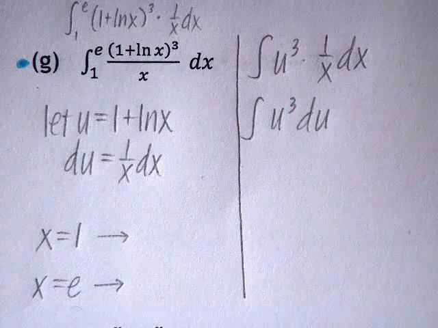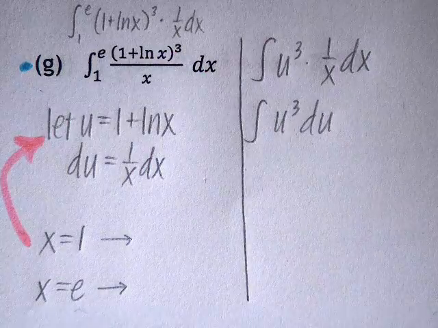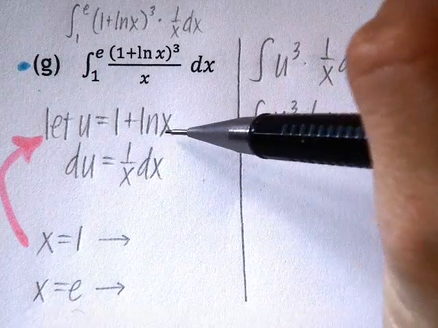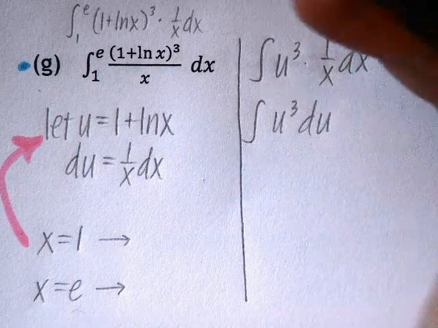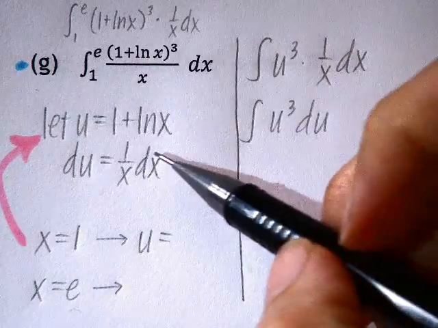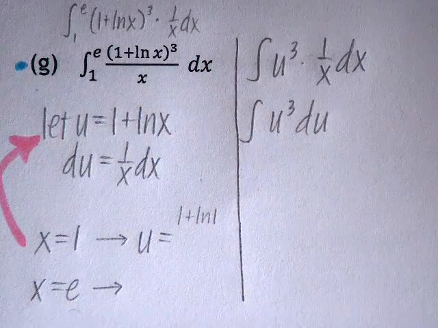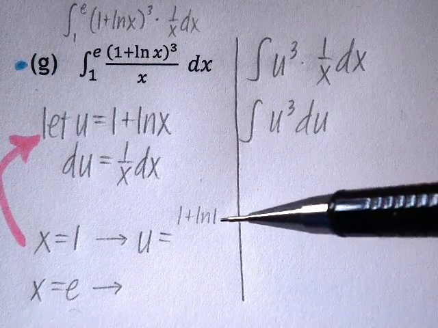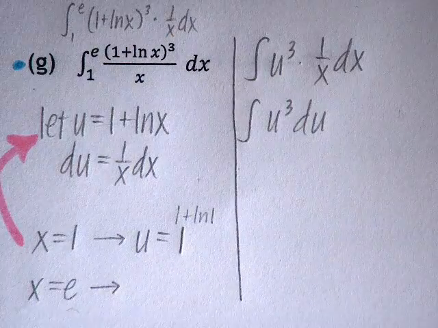Now x equals 1 means that I have to plug 1 into my original u sub. So again, I'll just refer back with a bit of a highlight there so you can see where I'm getting this information from. I'm going to plug the 1 into the x spot in my u sub, and I'm going to convert to terms of u. So that means u is equal to, now I have 1 plus ln 1. Now again, the implication is that you should be doing this without a calculator, so hopefully you'll remember ln of 1 is 0, so 1 plus 0 is 1.